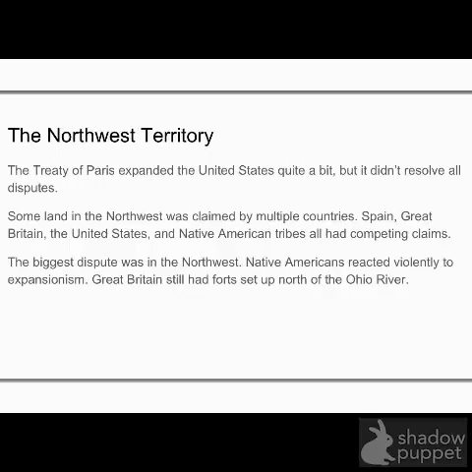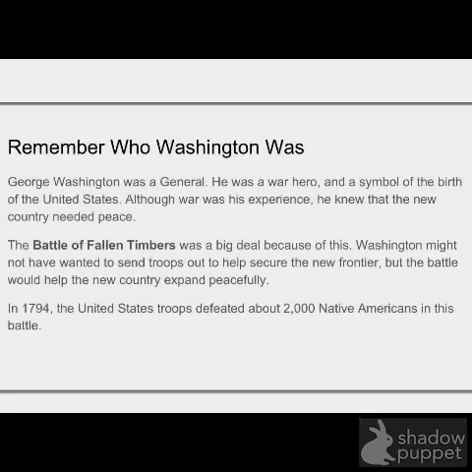The biggest dispute was in the Northwest. Native Americans reacted violently to the expansionism of the United States. The United States is growing. There's a bigger population than ever before. We need more land. So the United States is expanding. That's a policy of expansionism. Great Britain still had forts set up north of the Ohio River. And we looked at that in our books as well, where those forts were located.